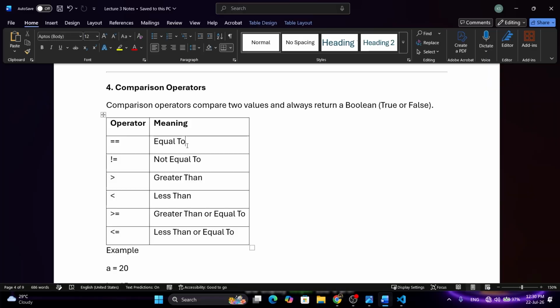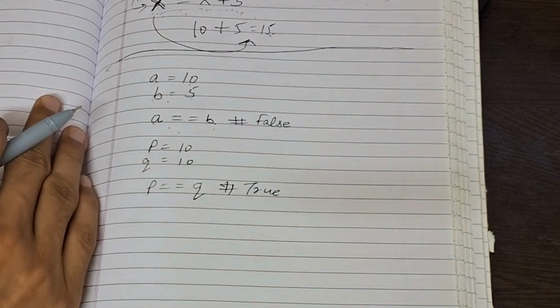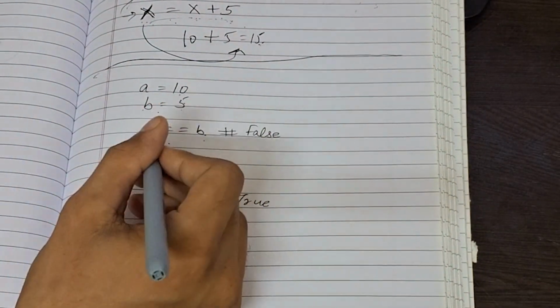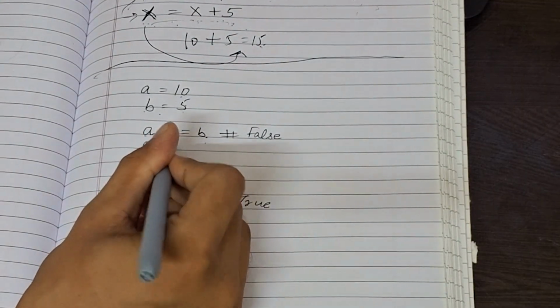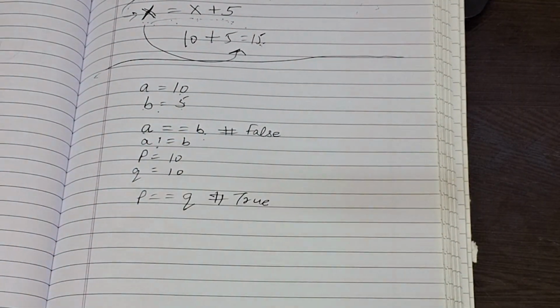Okay, so the next operator is not equal to. The exclamation sign in programming means not. So not equal to means that it is not equal to. If A is equal to B, it will return false, because we have added not. In the same example, if I write here A not equal to B, what will be the result here?